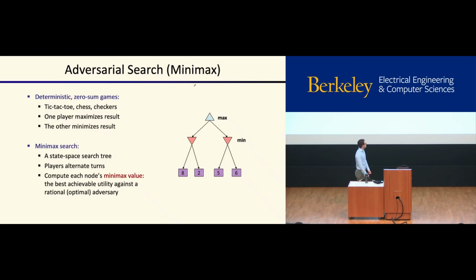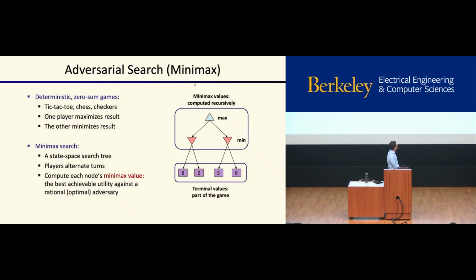Okay? And so essentially, we're going to build this tree. It's going to have some terminal states. Those are going to be evaluated using our utility function. And then we can propagate those values back. And at mid nodes, which we're going to draw as these downward-facing triangles, they point downwards because they're minimizing. So the red nodes are going to be minimizing. Right, so these are the terminal values. We're going to compute these ones recursively. And then we can fill in at each level the 2 and the 5 for the minimum of the children. And then at the max, we're going to take the maximum of the next layer.